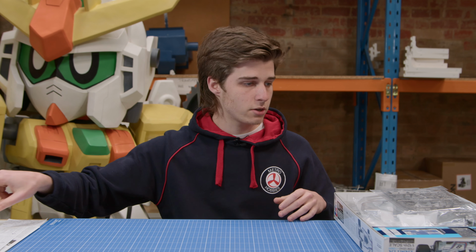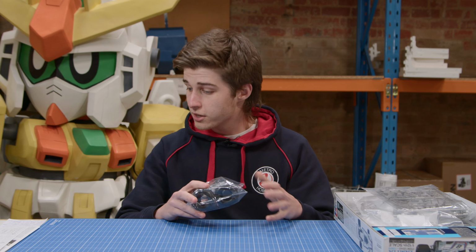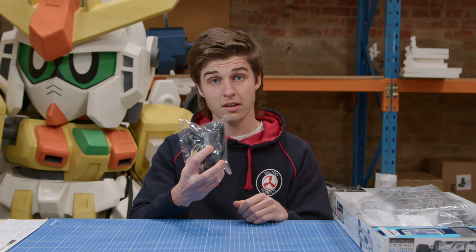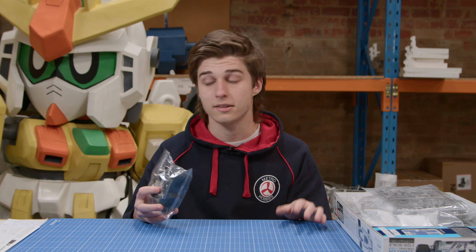Now, moving on to the actual components, I'll start with the detail where this kit really excels. So first of all, it has movable working suspension, and it actually comes with coil springs in order to have the suspension moving, which is a really cool feature and something that you really don't see within model car kits.